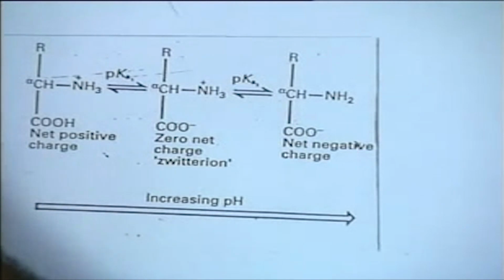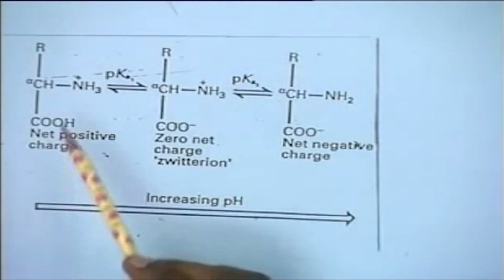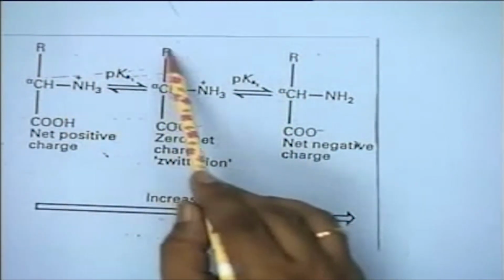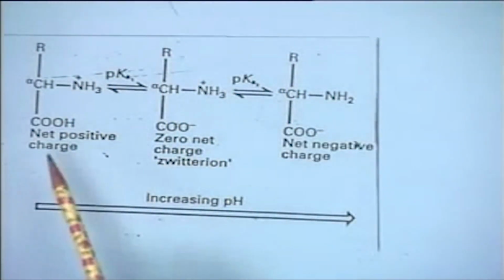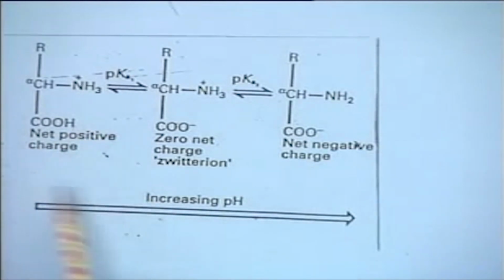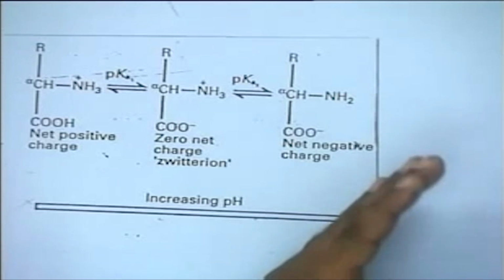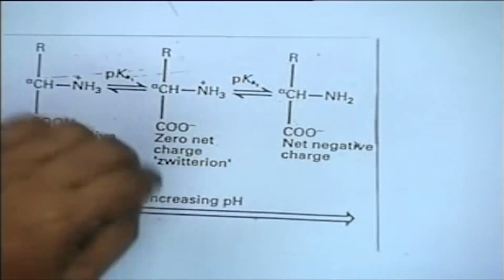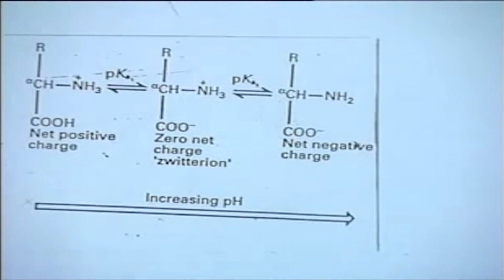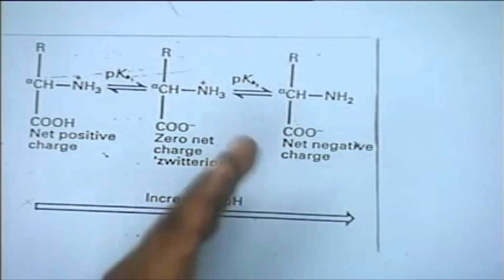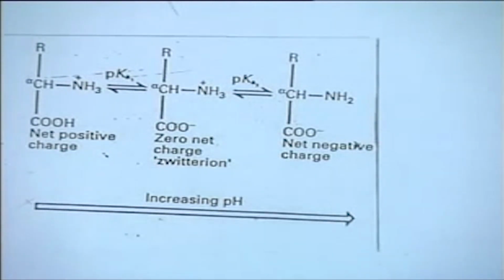Now, if you look at a very general system where I am assuming that all these R's mentioned here are non-ionizable, we have only 2 groups. At a low pH the molecule will act like a cation, and as you increase the pH it will be negatively charged and behave like an anion, and somewhere in between there will be a 0 net charge. That means it will have both positive and negative charge of equal magnitude, what we call a zwitterion in the case of an amino acid.